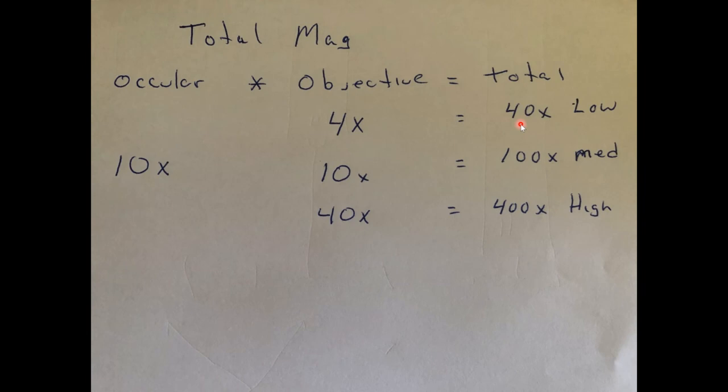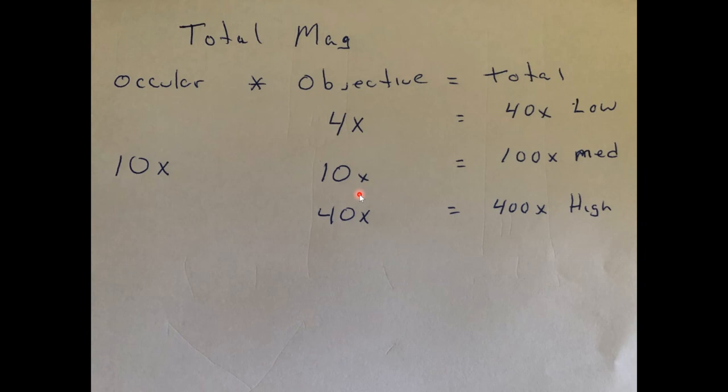So remember, we do that first. We rotate the low power objective into place. Then we make sure our object is illuminated by the beam of light coming through the stage. You do that with your own eyeballs, not the microscope. And then you look in the ocular lens, and you get your object in focus using the coarse focus knob, and maybe adjust it a little bit with the fine knob if you need to, and then you rotate the medium power lens into place.